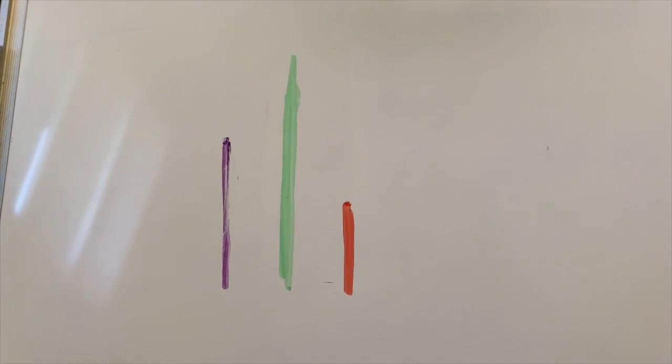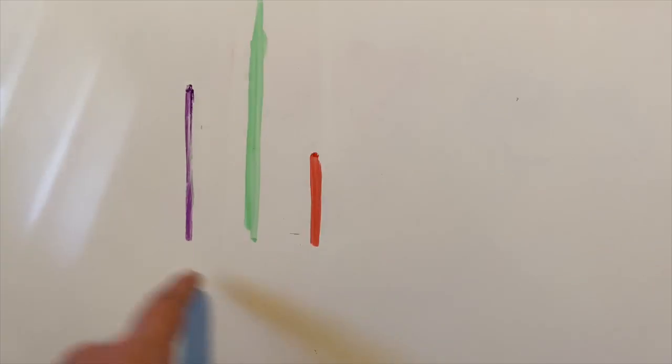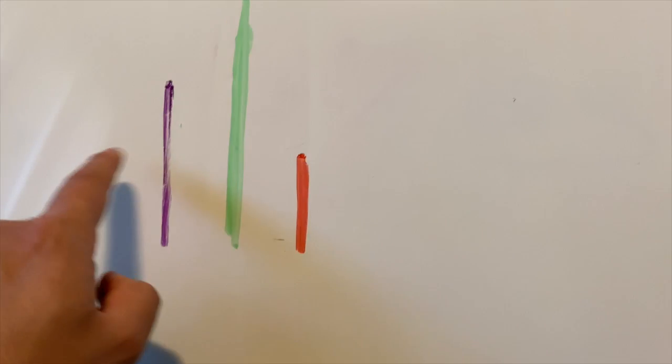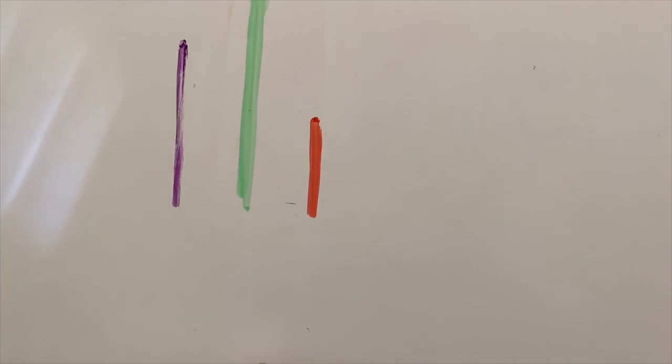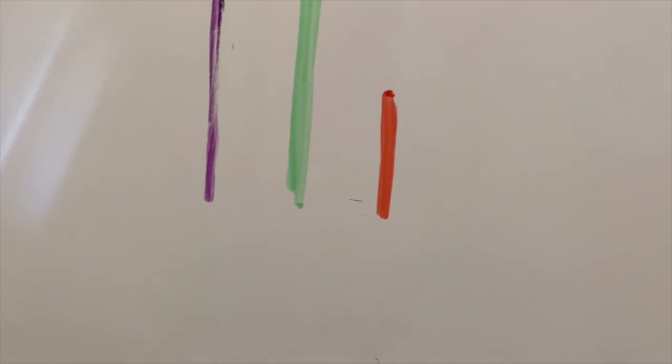But sometimes they're not nice and in order like that, like the ones I have here now. So I rearranged them a little bit, and now they're out of order. The red one here is the shortest, and the green one is the biggest, so that's the tallest, and then the purple one is kind of in the middle. So we have the shortest there, and let me grab a marker.